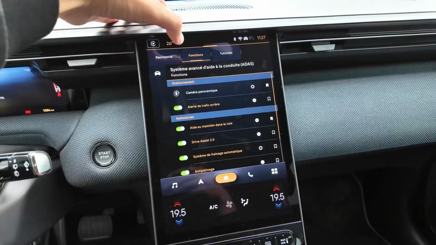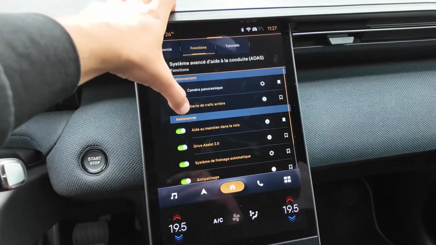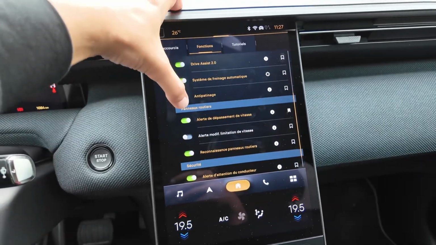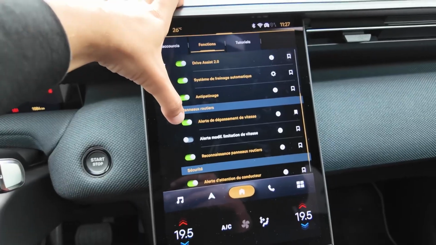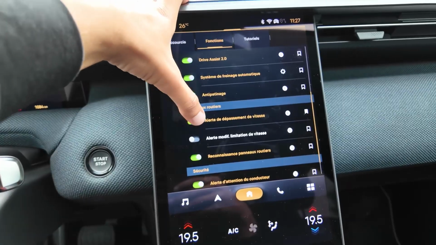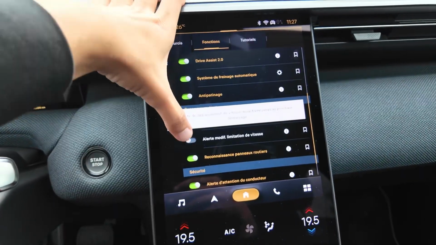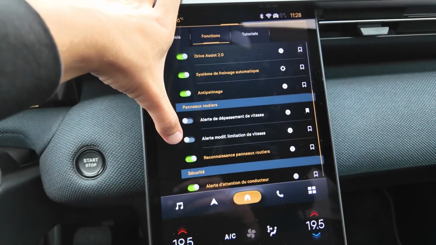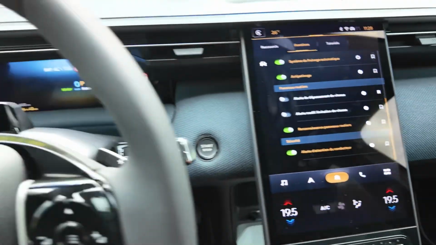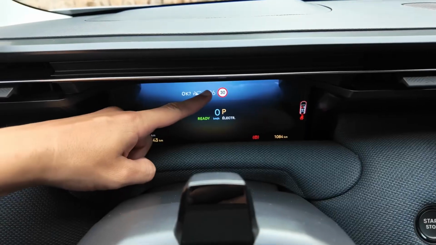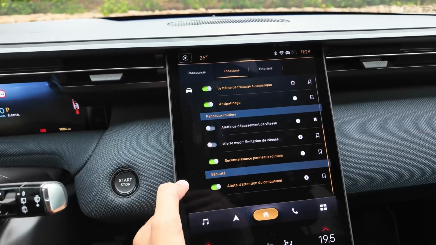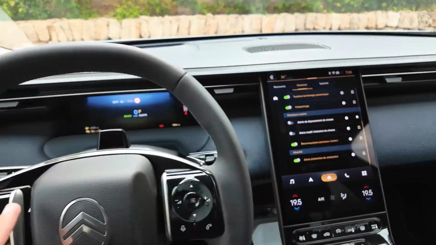And that's really great. Because all the functions: rear traffic alert, lane keeping, drive assist, automatic braking system, traction control, speed limit alert, that's the thing that beeps all the time and that all the journalists were really bothered by. You can deactivate it here. Speed change alert to deactivate. Because every time it sees a sign, it goes beep. Road sign recognition, it shows us the signs. For example, here we're in a 30 zone, so I have a 30 sign, and at least this way, I have a display. But without notification. And driver attention alert, that's the camera located right here.